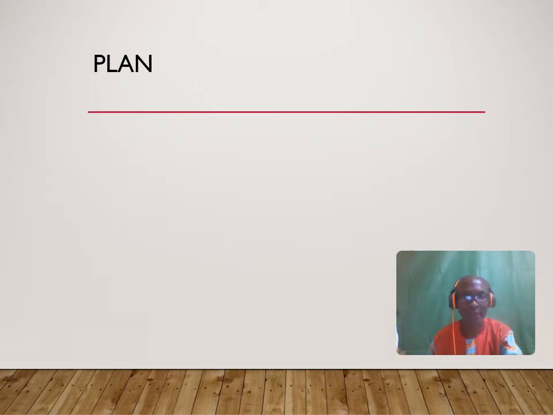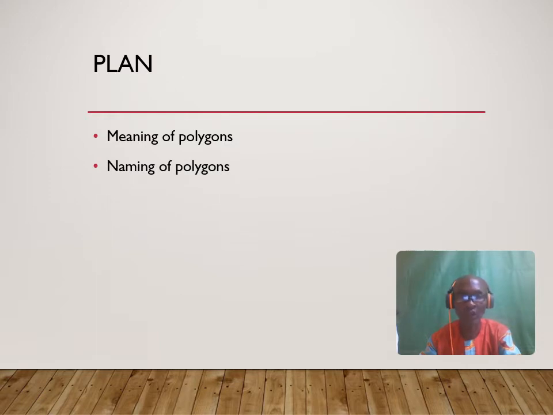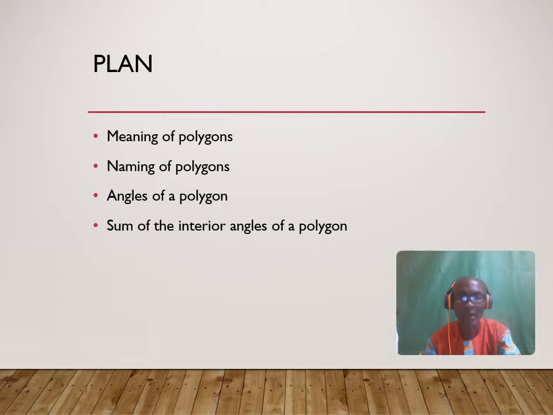As the plan for this lesson, we will start by looking at the meaning of a polygon. Then we look at how polygons are named. We look at the number of angles that a polygon has. Then we'll be interested in the sum of the interior angles of a given polygon. We will look at some application exercises, and then I will give you some assignment to take home.